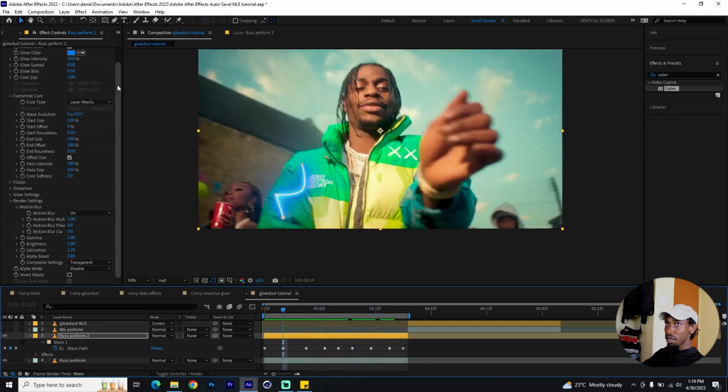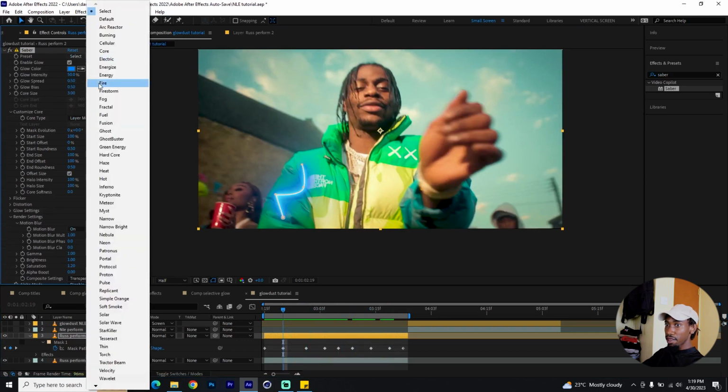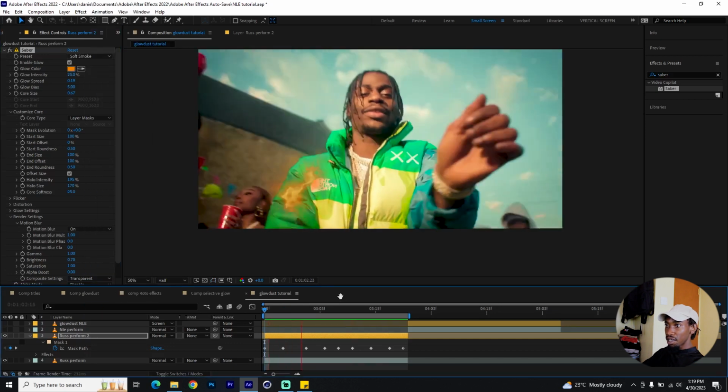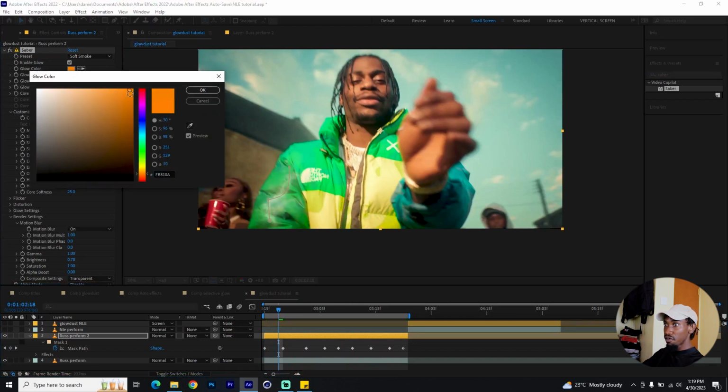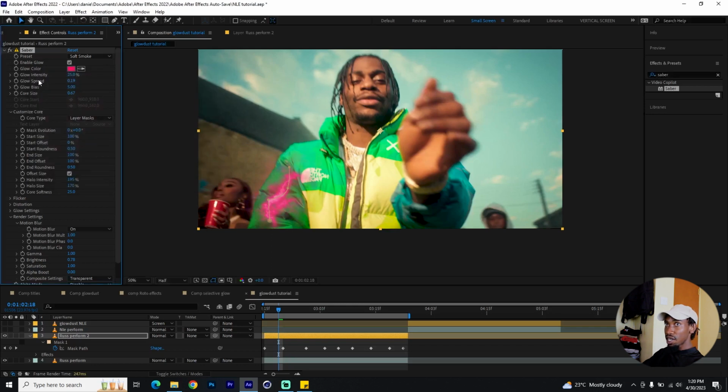Okay, now just go to the presets for the Saber, and then look for the smoke, soft smoke right here. Okay, now the next step, you can customize these a little bit further, you can change the colors. If you don't like the default orange color on the smoke, you can go with something else. He's wearing green, so I'm more inclined to give him a red or purplish thing. Okay, I'll go with a red like that. And then you can customize the intensity and the glow spread if you need to, but by default these values are okay as they are.